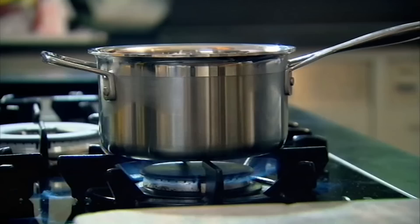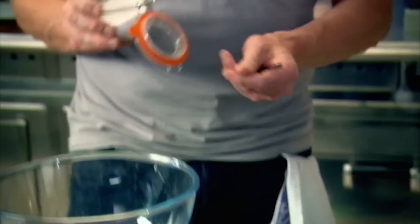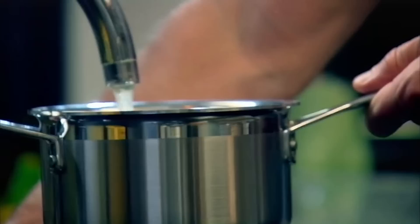Flour in, a nice pinch of salt in. Now add half a teaspoon of bicarb — that gives it aeration and really lifts the mixture up, all those lovely little holes. A nice pinch of sugar, and then a teaspoon of dry yeast. Once the milk's boiled, turn it off and add some warm water, about 10 tablespoons, 150 ml. That cools down the milk but, more importantly, it doesn't destroy the yeast.